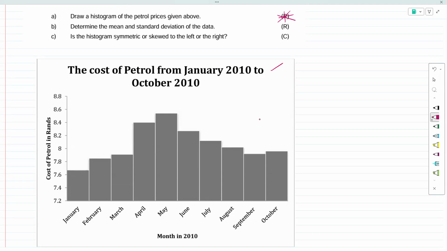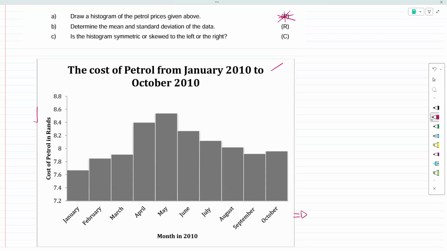There's always a graph name. I prefer saying graph showing the cost of petrol from year to year. That's fine, it doesn't matter what you do. That's just the way I learned it. On the y-axis, please choose the right thing. The cost of petrol, the one that's going to change, is going there. And the one that's set, the months are the months. Use that for the x-axis.